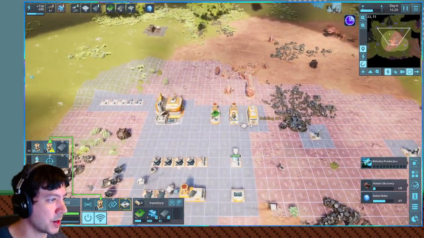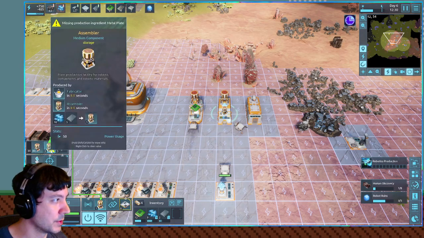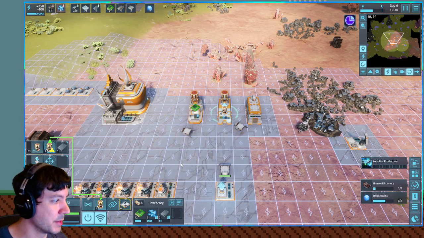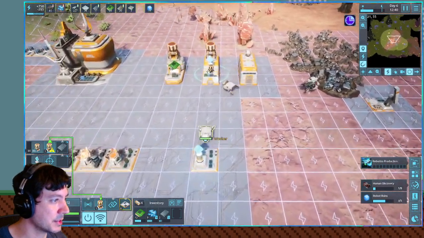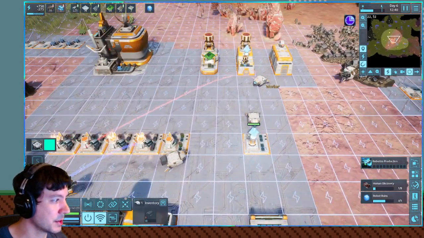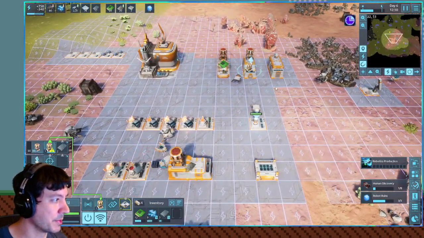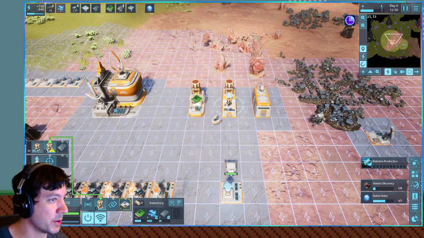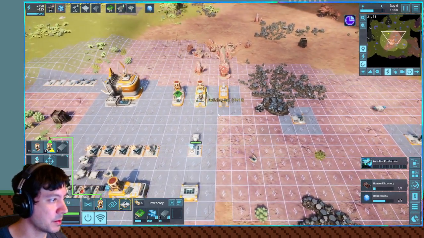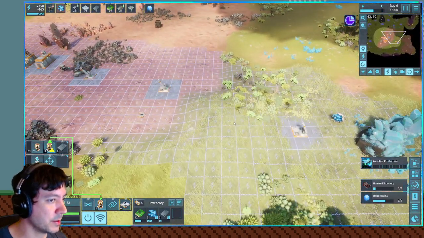So what I want to try, as dumb as it may be, once I get these metal plates. Where are my metal plates? Hey guys, is anybody gonna do that? Oh, they're thinking about it. I just need one more metal plate. Anybody? What are we doing?